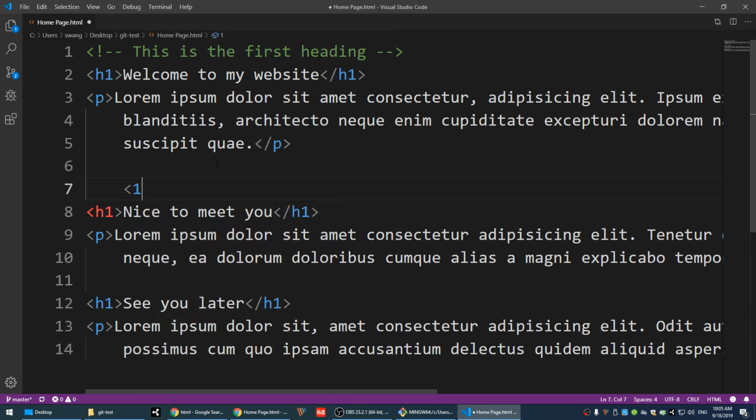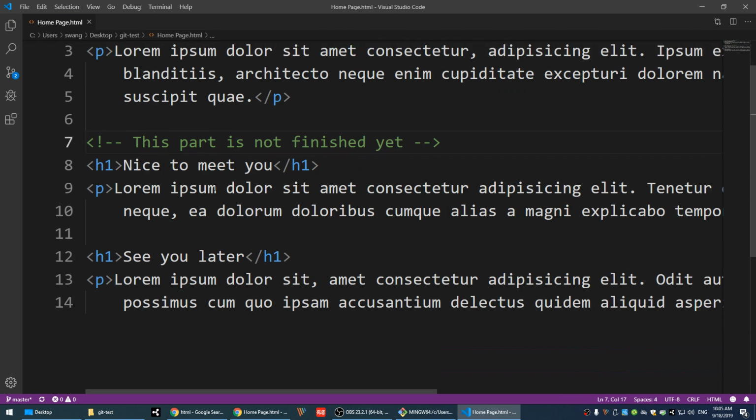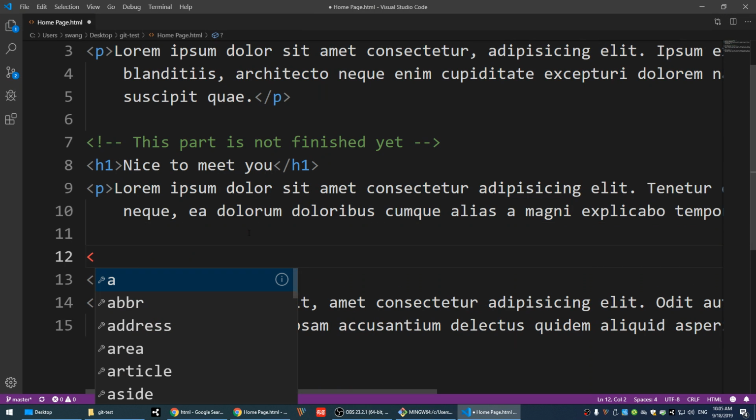Let me write another comment. This part is not finished yet. Just remind yourself you can come back to finish it later. It's a comment. It's not showing in the page, only when you open the file. So users cannot see it because they won't open your file. So you can come back to fix that later.